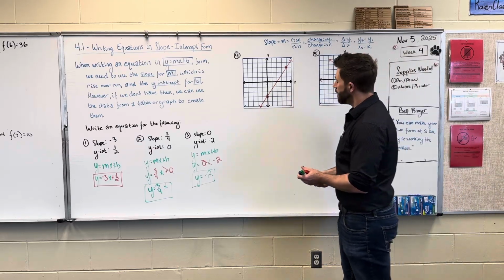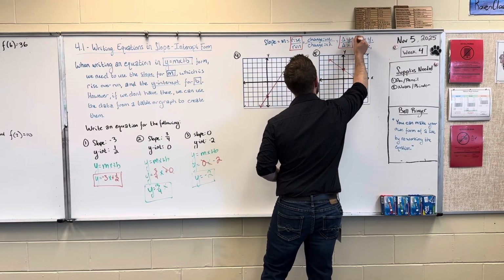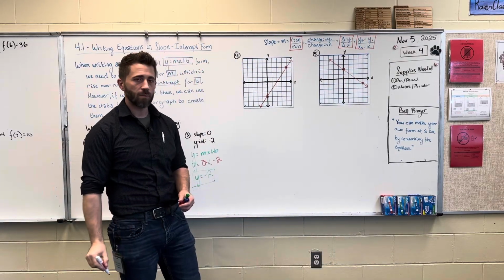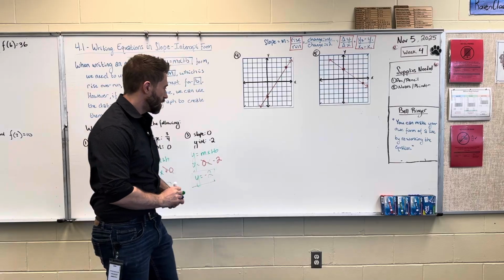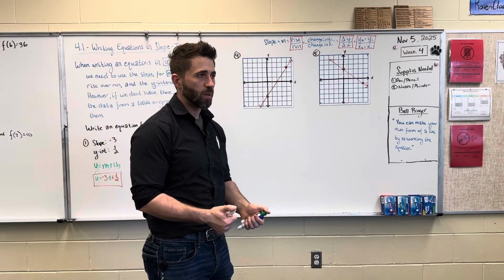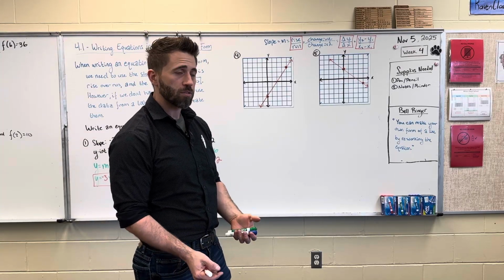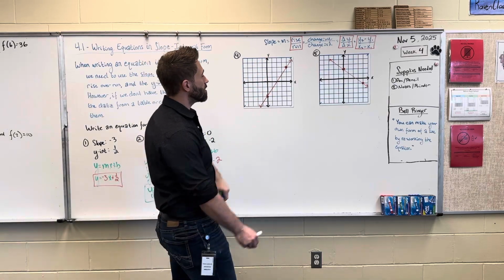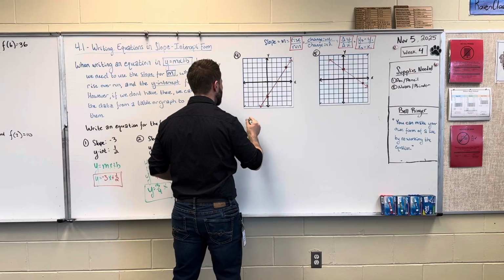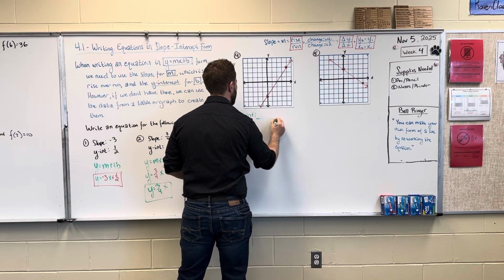Now, the big point that we mentioned was that this was really good for graphs, this was really good for tables, and this was really good for coordinates. You don't need to write out the whole thing each time, but you're writing out a different version of it, just like there's different versions of lines. What's the most useful version? Do I need to pay in dollars? Do I need to pay in pesos? Do I need to pay in kroner? What exactly am I paying in? What's most useful at the time? In this case, this is very useful for graphs, so I'm going to use rise over run. But before we get there, I need the same 2 pieces of information I've been needing. I need the y-intercept, and I need the slope.